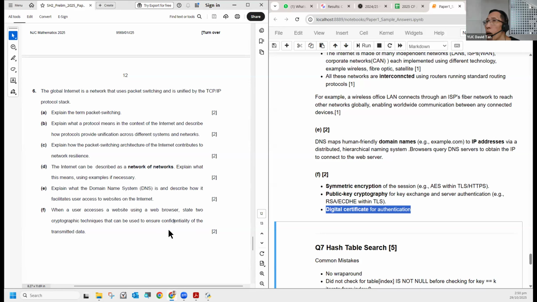Which question? I think last year's A level, is it? Oh, yeah. I mean, in all our A level, if they ever ask questions specific to that, it is referring to digital signature. It is not digital certificate. Does that answer your question? Yeah.